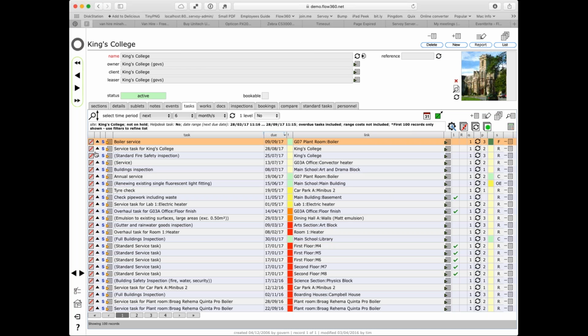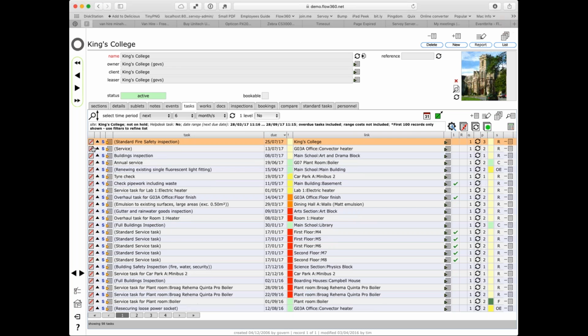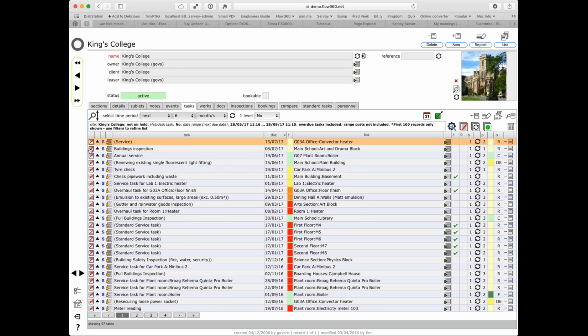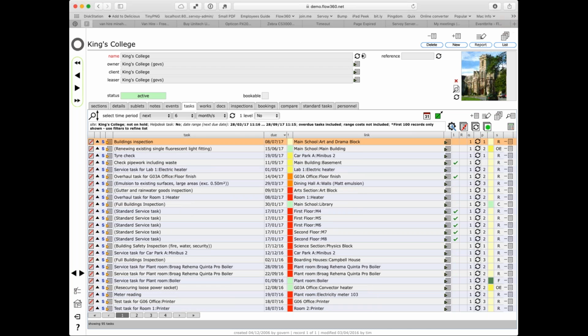And if we come back to the buttons that are available to us here, we've already come across this Omit button when we were looking at the site record. This allows me simply to drop information, to drop individual records off the list because I'm saying, actually, right now, I'm not interested in that one. I don't want to see it, and I can just omit it. It doesn't do anything else. It doesn't delete the task.